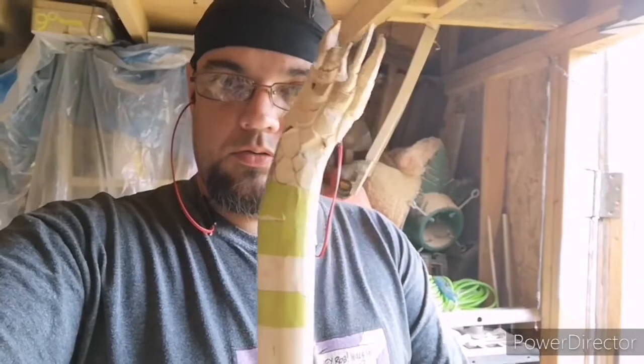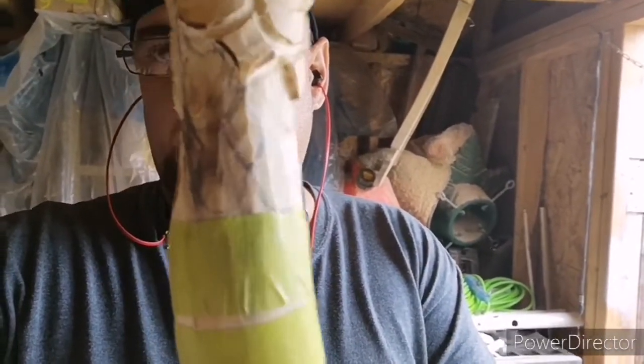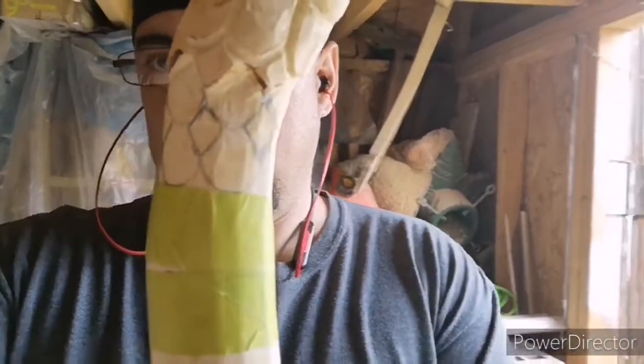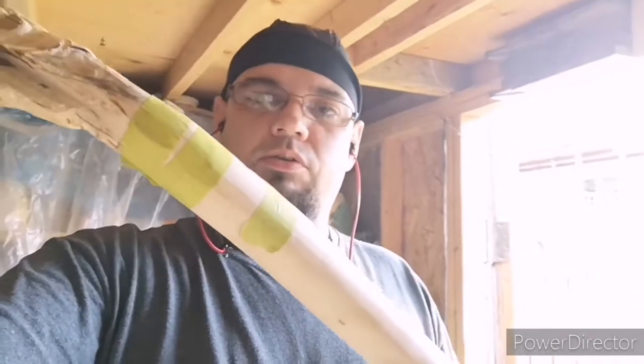It's the next day. I did some more work on this a little bit off camera. So I drew some scales on there along with some diamonds. That's what I'm going to do the time lapse on. Now I'm going to carry this further down the walking stick — I don't know how far, maybe down there. It just depends on how much work this is going to take and how in depth I want to go.